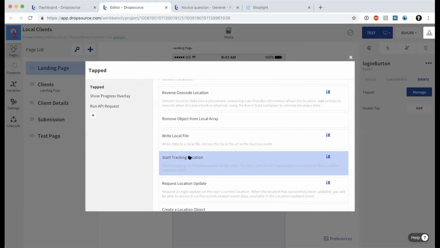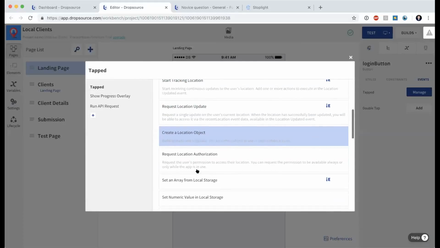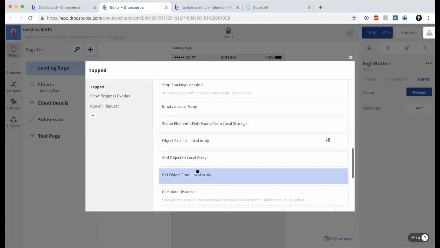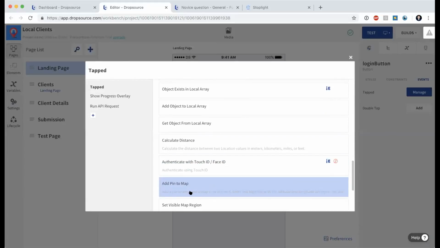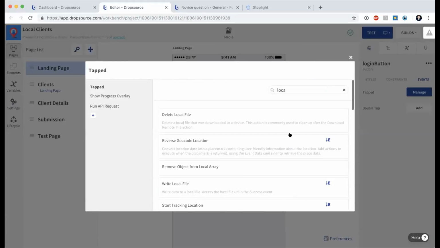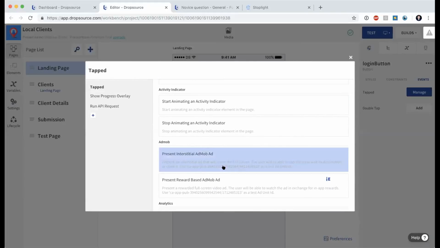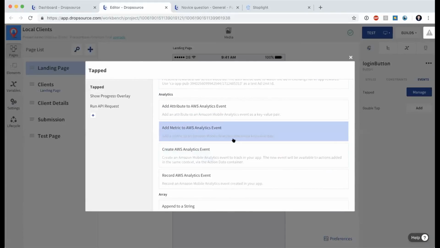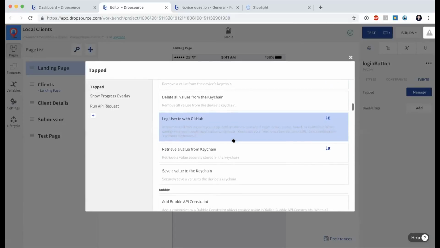This might be where you start tracking a location, right? You have GPS coordinates and you can start using the maps to start tracking locations, creating location objects on a map, things like that. And there's even calculate distance formulas built in here. Here's the authentication with the retina and the Face ID, adding a pin to a map. And really there is a ton of them. Even audio sessions are able to be built in with the AV player. If you go in and create a demo app there and you're cruising through, just go into the actions, scroll down and see what's really at your disposal. There is a ton of functionality built in with these plugins.